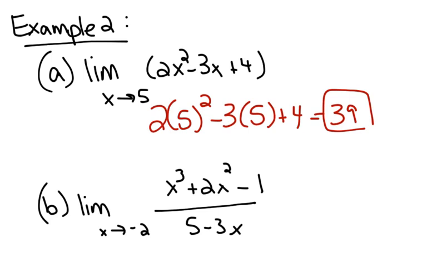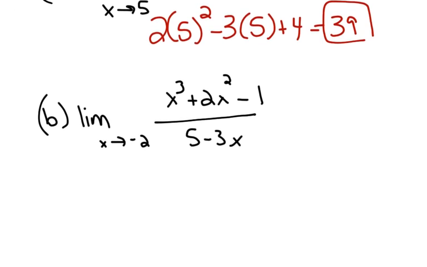In part B, think about what would make the function undefined. You would need to get a value of 0 in the denominator. But plugging in -2 for x will not give you a denominator of 0. So therefore, the easiest way to attack this problem is to just plug -2 in everywhere you see an x.